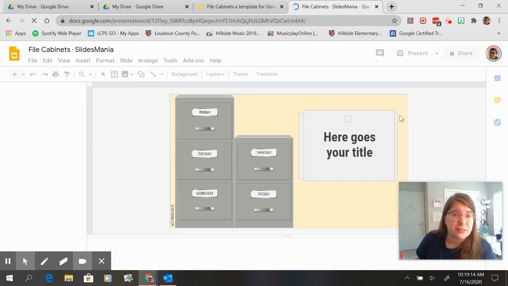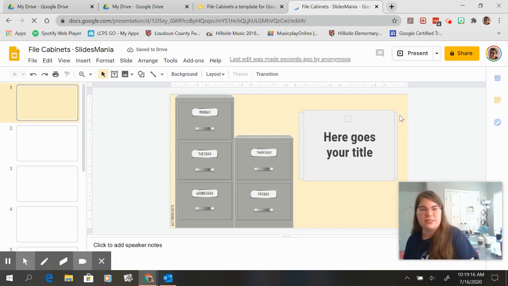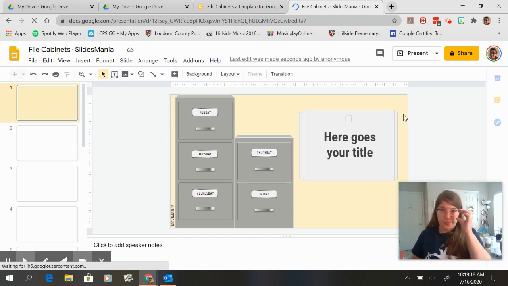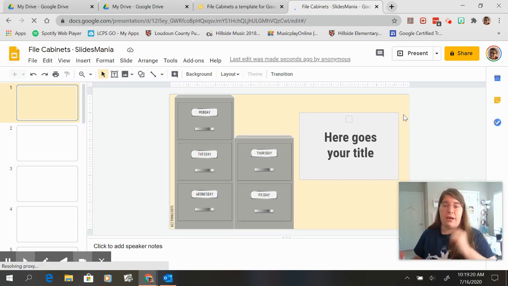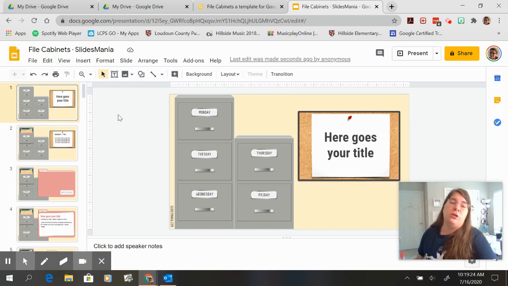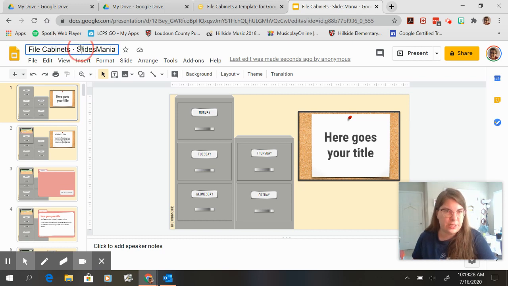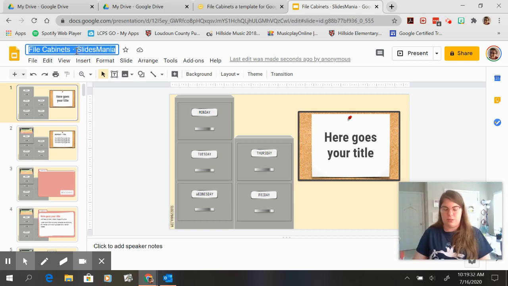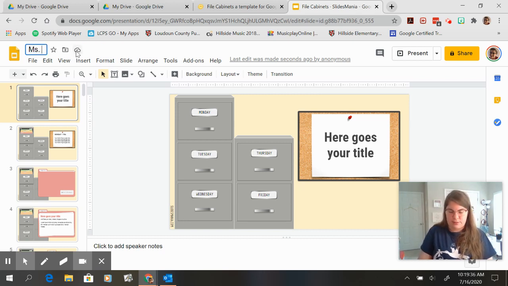All right. So here I am as it's loading. Now I have this template on my Google Slides to organize how I see fit. So I'm going to rename it, and I think I'll just name it my class. So Miss Owsley's music class.